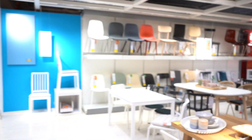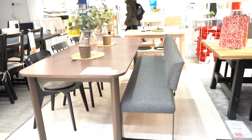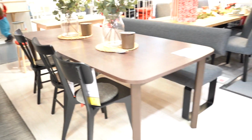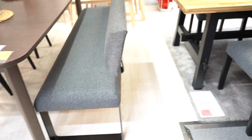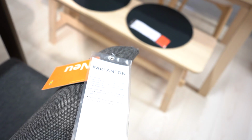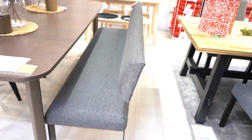You guys, I loved this table. It's oval, it's giving all the right things. Actually, I would say it's rectangular with rounded edges. It's not really oval. And the bench, it was really coupled well together. It works for a modern look, which is a bit dark. Love it. But navigation out of this bench would prove to be very difficult. The bench was going for $2.99, and I think for three people to sit, that's all right. But actually you could easily fit four, but that would be kind of tight. I liked it.